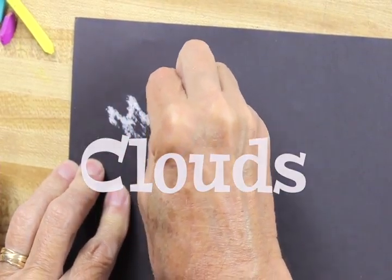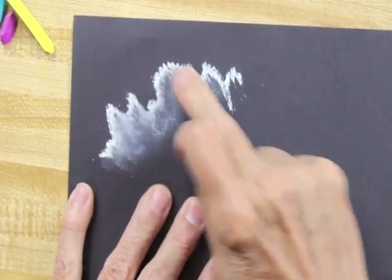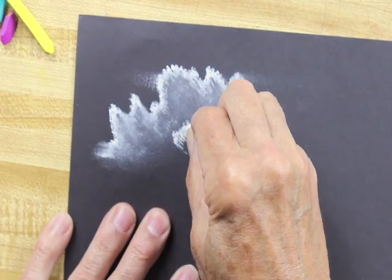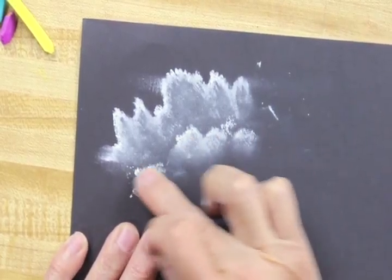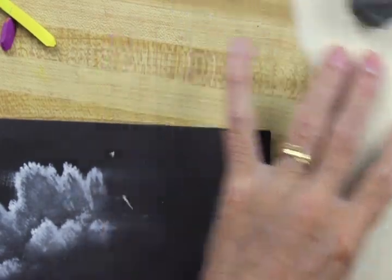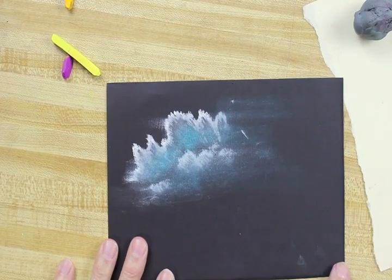Next, clouds are a great favorite of mine. I've got my white chalk turned on its side, and as I scrub it around I'm going to bring back the chalk not on the edge but inside, polishing it back inside after I've scrubbed that line. Let's make another layer doing the same thing, taking my finger and polishing that back inside. Then trying to pull some of the chalk to the right and left to simulate wind. I've got some blue on my fingertip and I'm going to introduce a little bit of blue into the chalk and move that around. Chalk clouds are fantastic.